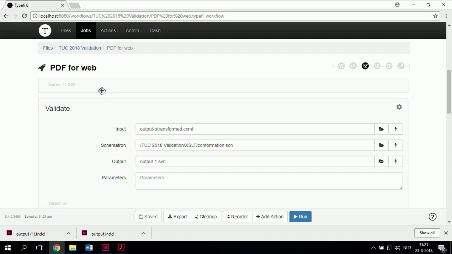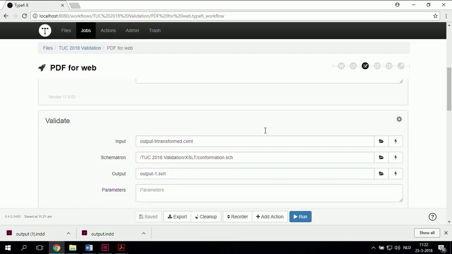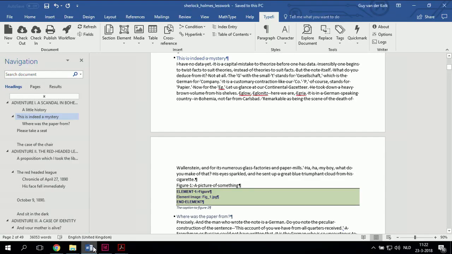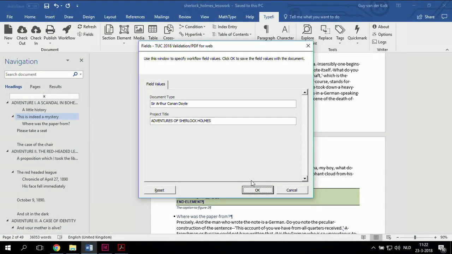The other thing it does is my style guide dictates that a figure must have a figure title, a figure, and a caption. I cannot check that in a DTD, okay? So that's the other thing that this Schematron specifically does. So I've added it here. Let me make sure that the input and output are still correct so I don't make that mistake. And I'm going to go back to Word and click on Publish again.